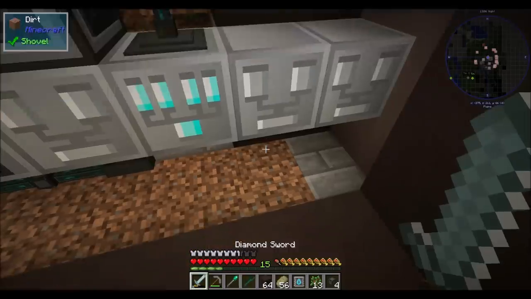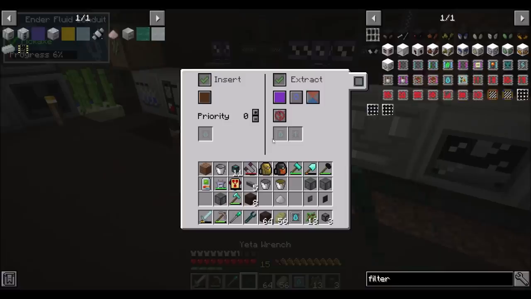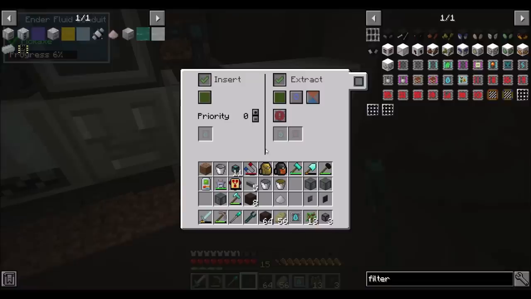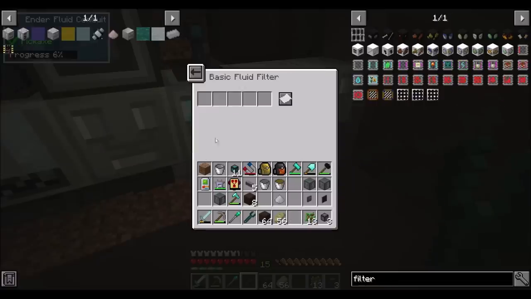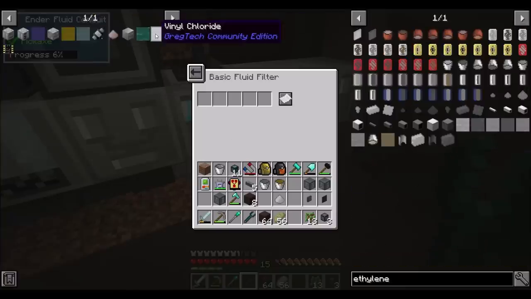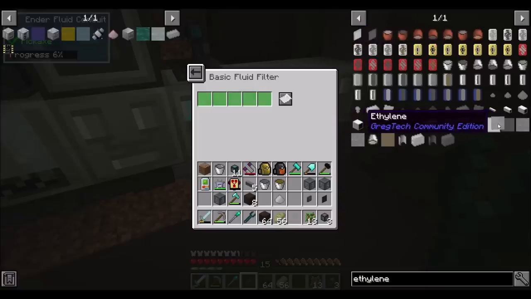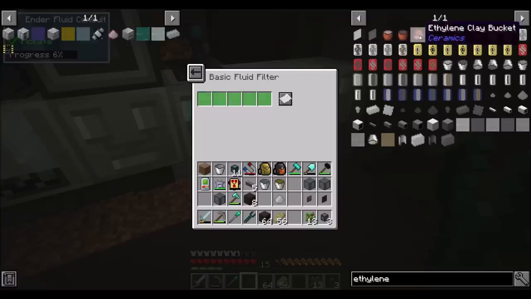Right, so you're going to insert on the same channel that you're extracting, which is purple. I'm trying to double up some stuff, right? And then your filter is going to say ethylene, which is what the vinyl chloride needs, from GregTech. That's polyethylene. This is ethylene. Can this work, or do I need to do the bucket one? I think I have to do the bucket one. Ethylene clay bucket should be fine. Probably.